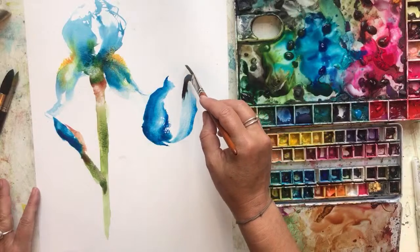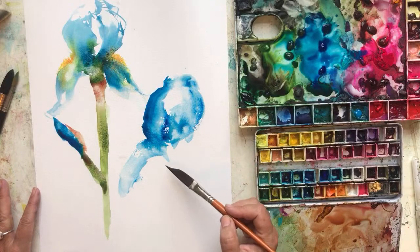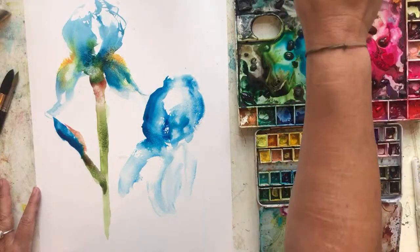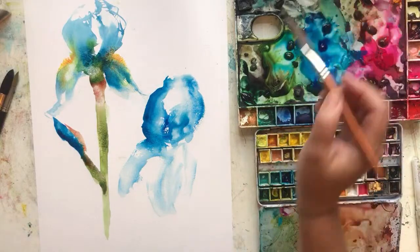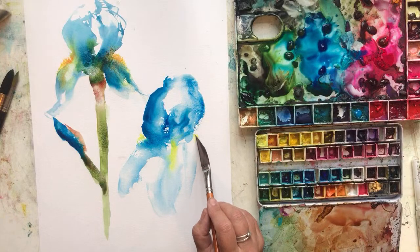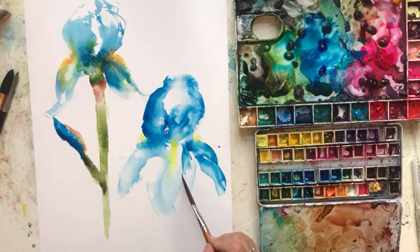I'm just blobbing with the brush. And then this is the, let's have one that comes down here with the yellow bit. Intense yellow bit coming down the middle. How many do they have? Three leaves that come out, something like that. I can't remember. I'm just going to look at irises a bit better.